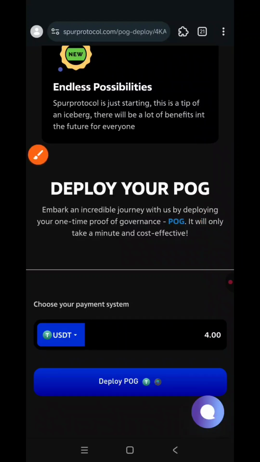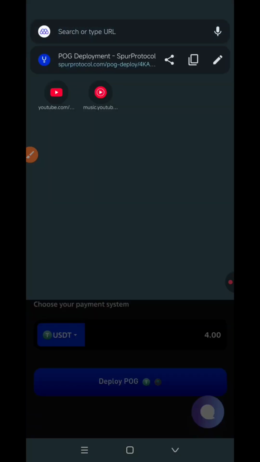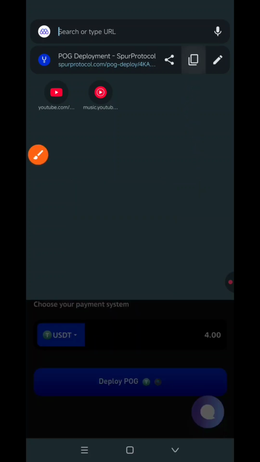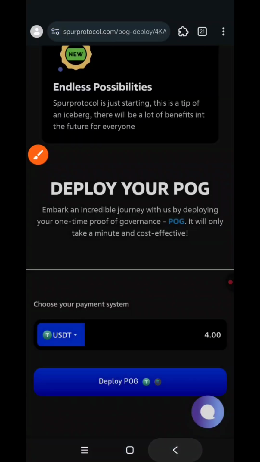If you do not have it and you want to participate, you can buy on centralized exchanges. Then you transfer it to your decentralized wallet, maybe your MetaMask. You can also use your Phantom wallet or your OKX Web3 wallet. If you are using Chrome, it may not go successfully, it may not go fast. So what you are going to do, if you are using Chrome, is come over here to the search bar and tap on this copy icon to copy this address. When you copy the address, you go over to your Phantom. You can make use of your Phantom wallet.